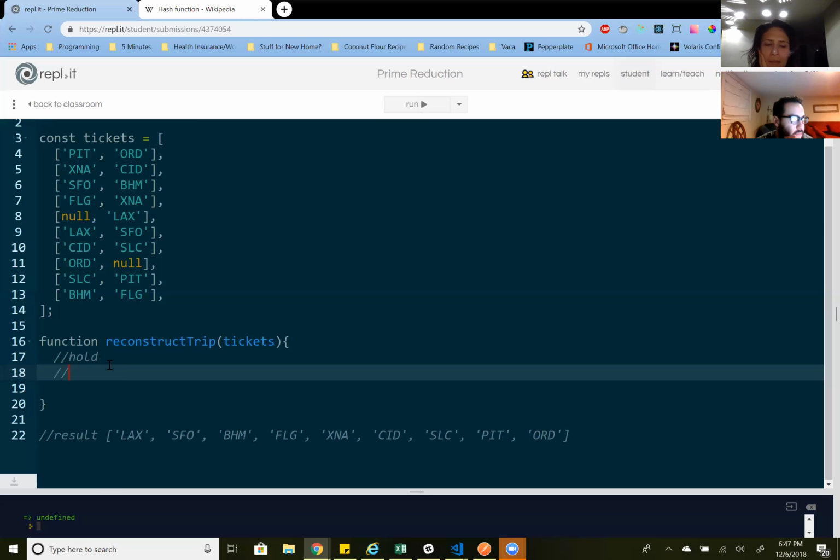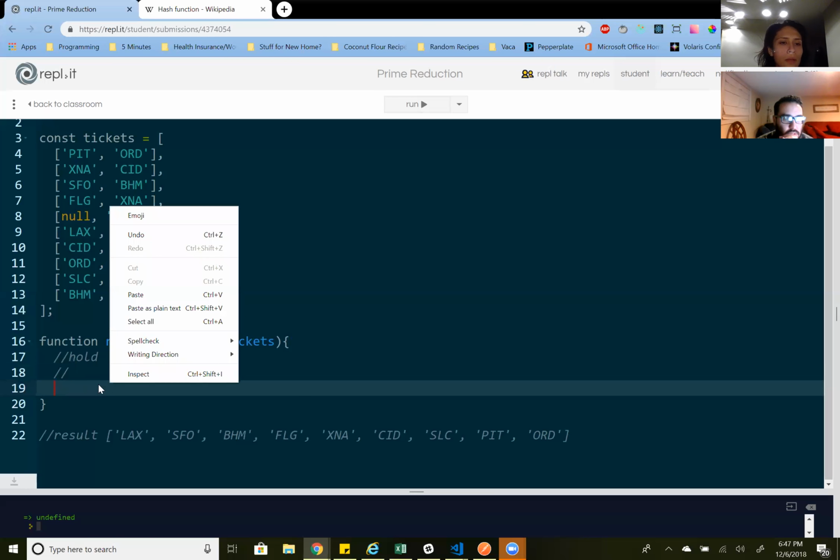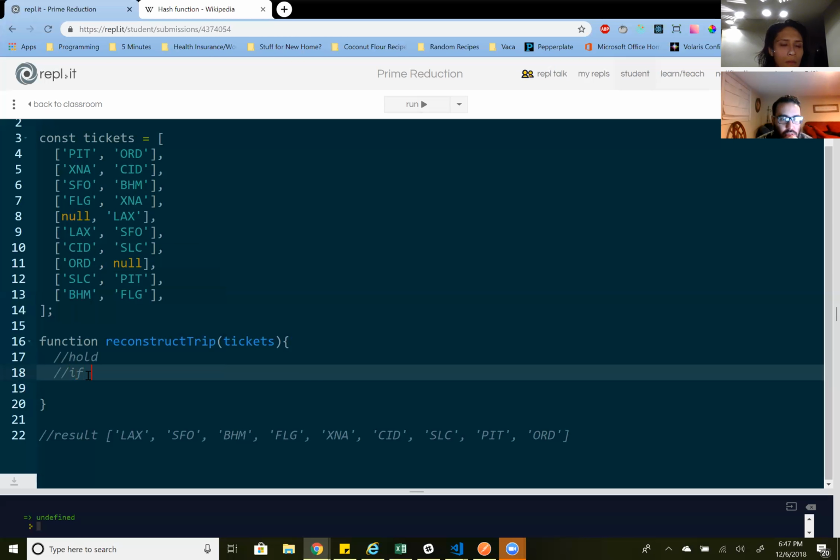If you look at the result, null isn't part of it, right? Yes, I see that. So if one of the tickets has the source as null, that probably means it's the first one, your first trip, and then you see Chicago at the end.